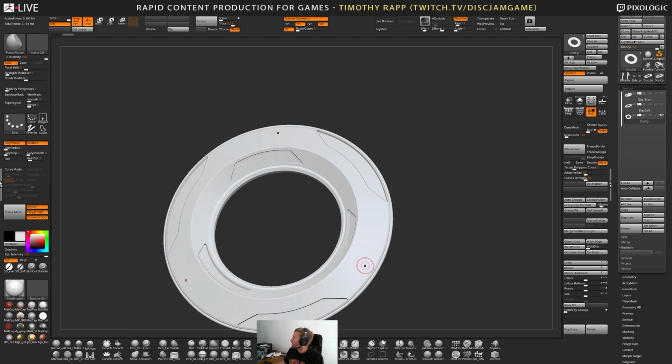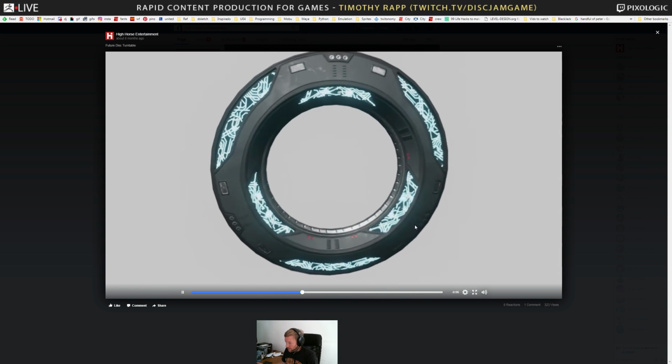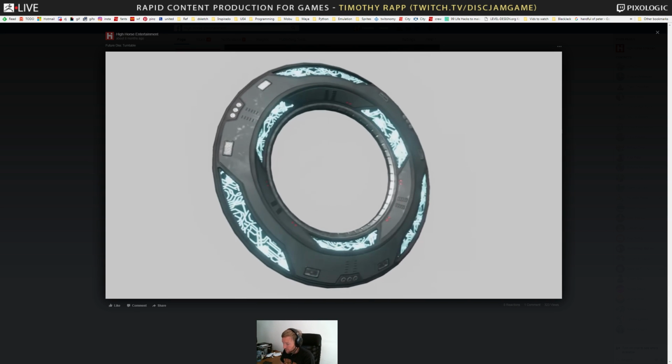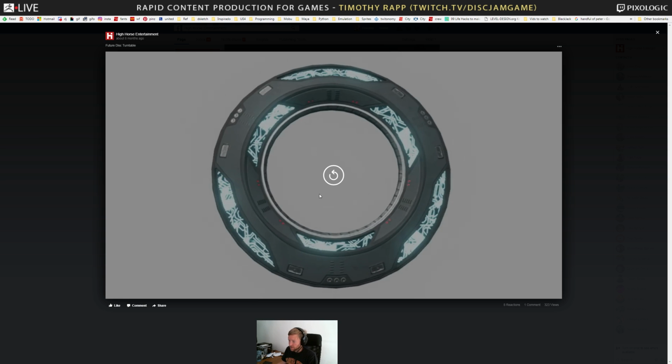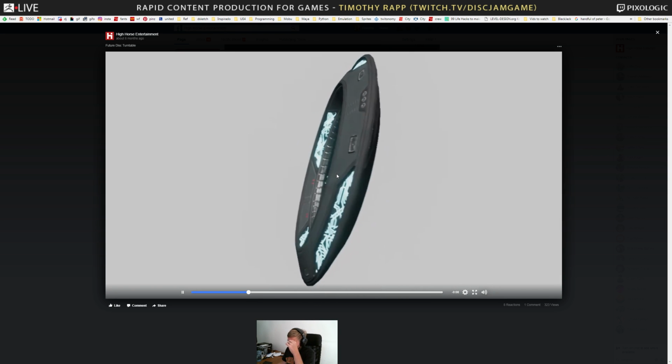Let me see if I can find this thing. I think I have some screenshots of it. Videos. Here it is. But in game, it's more like this, and it looks a lot more high poly than it is, because I wanted to have that level of detail because it's going to have that much camera real estate. It's going to be on camera at that resolution.